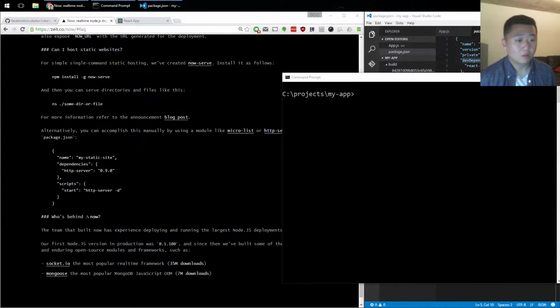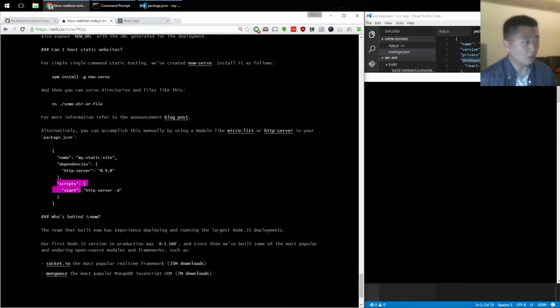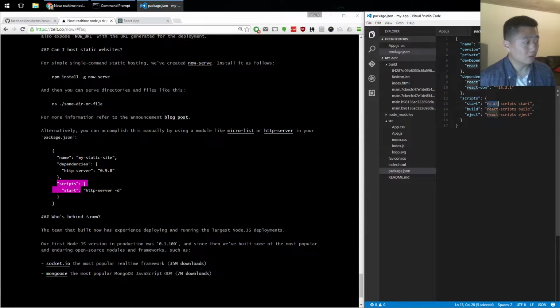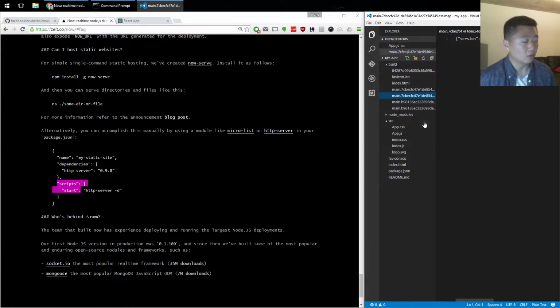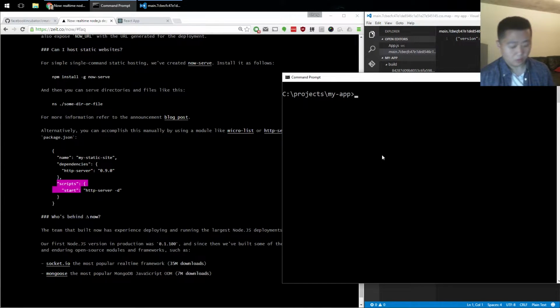I forgot something. The way that now works is that it runs your start script, and because our start script is running React Scripts' start script, which runs Webpack's dev server, deploying anything this way means that the JavaScript's not going to be minified, and neither is the HTML or CSS. So what we want to actually do is build this, and then serve the built content. So we'll have to install an HTTP server locally.